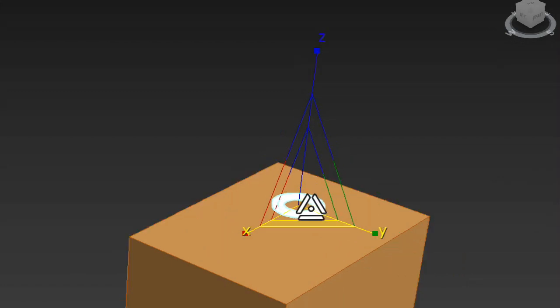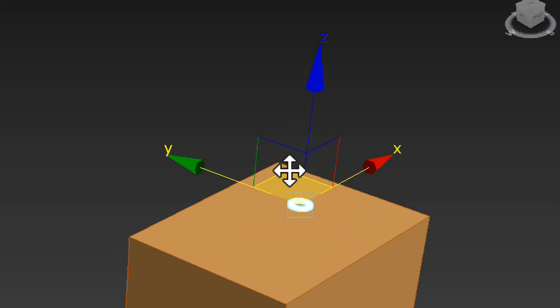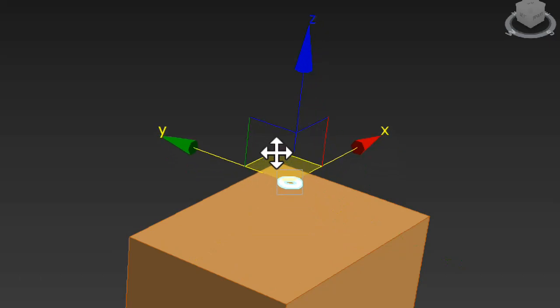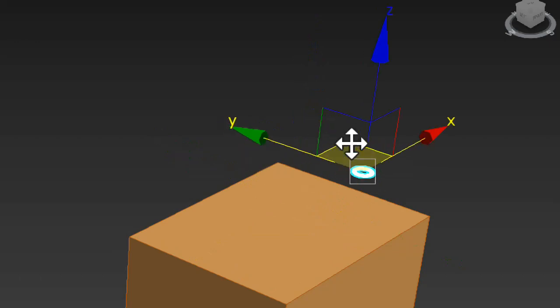I'm going to move it in. Now I'm going to move over there. In fact, I'll do these separately, so I don't need that yet.